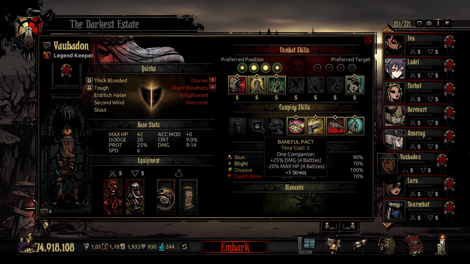It's pretty good. If you throw it on a tank that can do DPS, like the Leper for an example, sacrificing HP for the Leper won't be so bad. And you'll even stack it with some of his other camping skills that give him accuracy and all that whatnot. But for now, this is really good. I highly recommend it. And giving them plus 5 stress, not too bad.